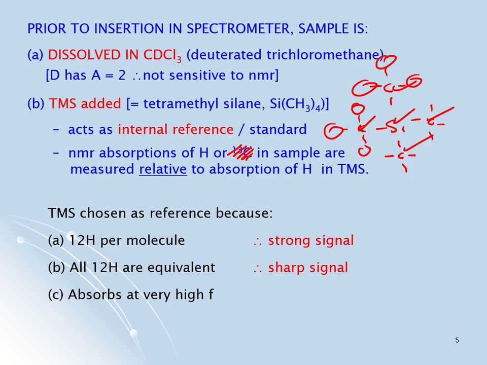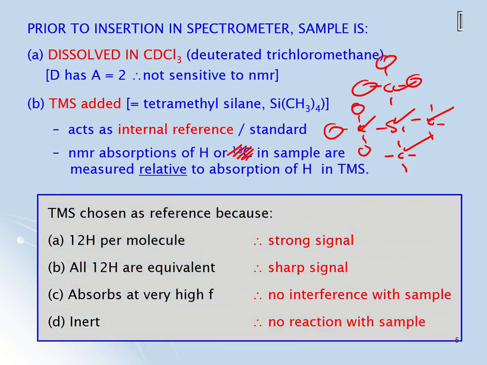It absorbs at a very high frequency, so that's good because it absorbs outside of the frequencies that your sample will be absorbing, so you don't get the signal for your TMS integrated into your sample's peaks. And the other thing is it's inert, so it doesn't react with whatever you're going to put into your NMR machine to actually analyse.